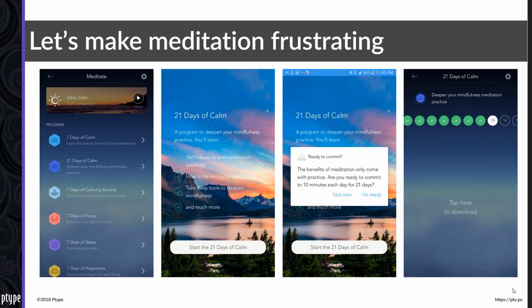This will be great. Someone on the product or business side probably said, hey, we need to find more ways to get people to commit, make our app stickier, get them more involved in their meditation. Let's ask them to commit. But if they had prototyped this before releasing it, and tested it with users, they would have quickly seen how frustrating this actually was, and a little bit judgmental, because not only did I have to click I'm ready, or I guess tap, it's an app, every single time I wanted to hear a track.